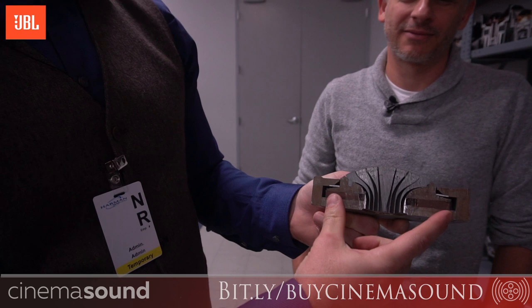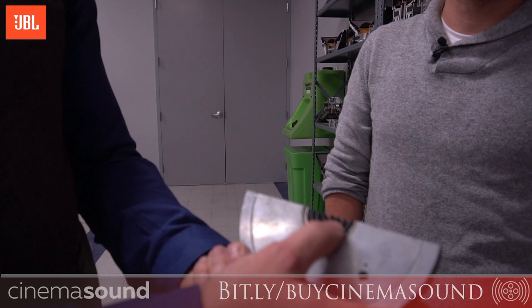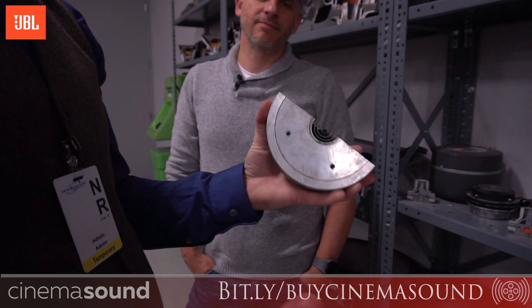You can see this is basically a cross-section of a coil — this stuff here in motion. This is a cross-section of an older tweeter. You can see they were trying to do a diffraction-style mounting of the speaker coil before they decided to go to dome tweeters, which is what we use now. This probably weighs a couple to three or four pounds.